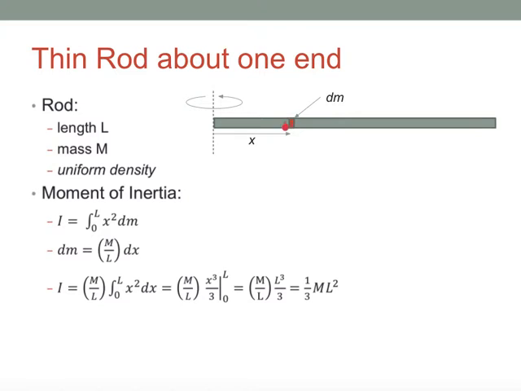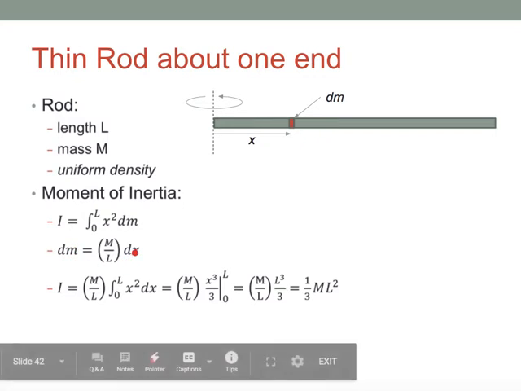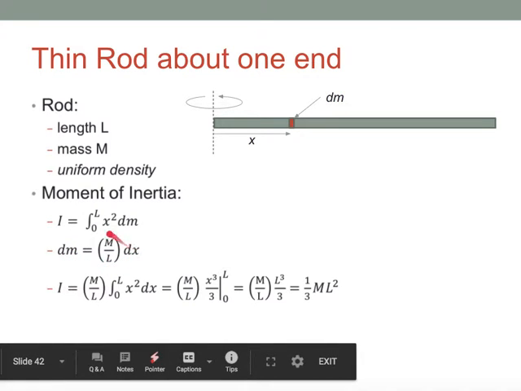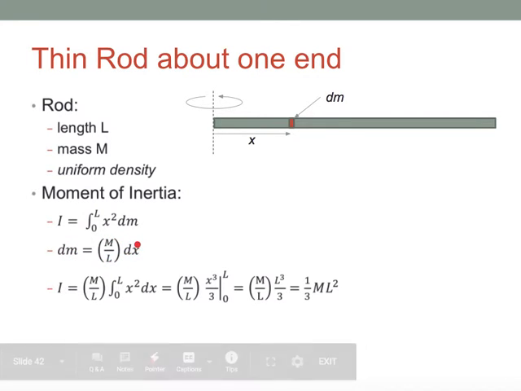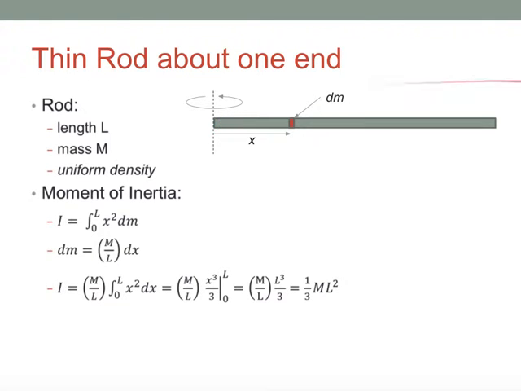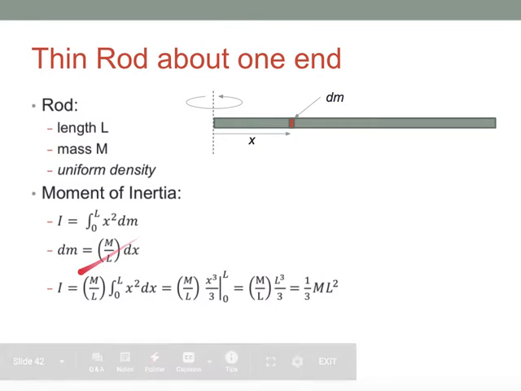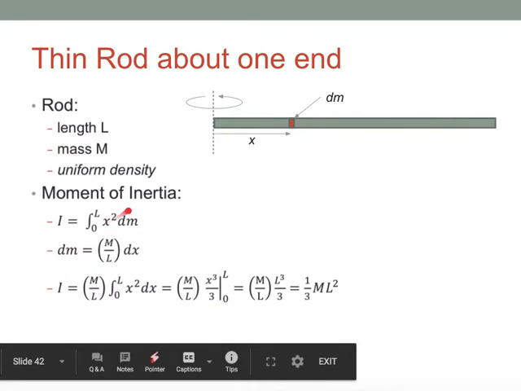dm is all of the mass that is at a certain distance x. Well, that'll be this infinitesimally thin little sliver of the rod that is located at distance x from the axis of rotation. How much mass is there? Well, M over L is the mass per unit length. Multiply that by the thickness, dx, of this little piece, and that's how much mass is there. Notice that is a constant. dm is the same near the axis of rotation as it is far from the axis of rotation, because it's uniform density. So we plug this in there.